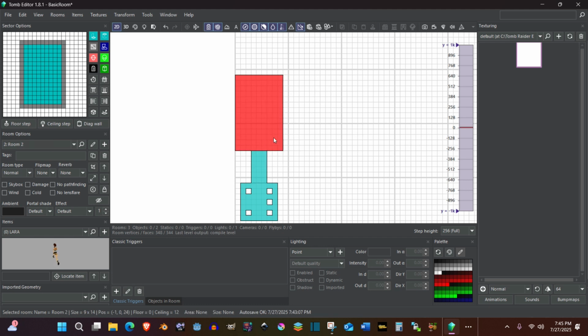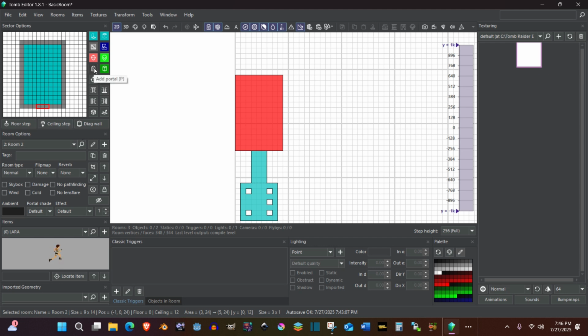Now they're not connected yet. These rooms are not connected. You can see here, this line between the 2 rooms where there's a portal is dotted. So there is no portal between these 2 rooms yet. Because when I drag them together, you can see the line is solid. It's not dotted. So I just want to make these 3 faces, let me select them right here. These 3 faces right in the middle of the wall of the room, I want to make those the portal that are going to connect to this room right here. So I have them selected right there.